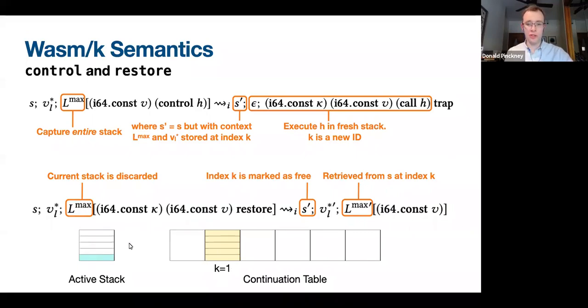Then it will switch to evaluating the new function handler in a brand new stack. After that, let's say we do a restore instruction where we restore index 1. Restore index 1 will take this stack, put it back as the active stack, and free up the spot in the table.